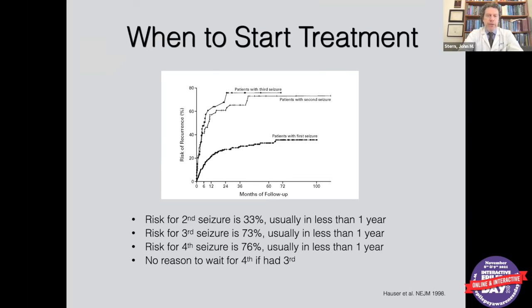The risk shifts when a person has a second seizure or a third seizure, where the risk of additional seizures becomes about 3/4. This is considered a high enough risk where treatment is justifiable, because we don't want those other seizures to occur, and they are likely to occur according to overall population numbers.